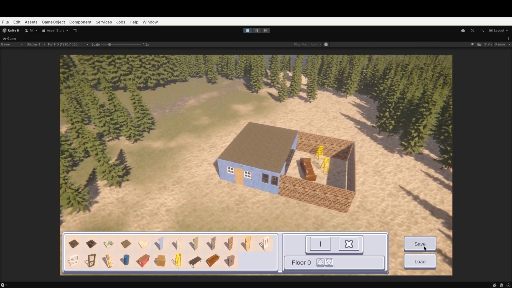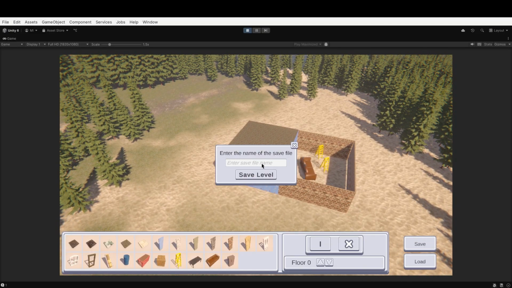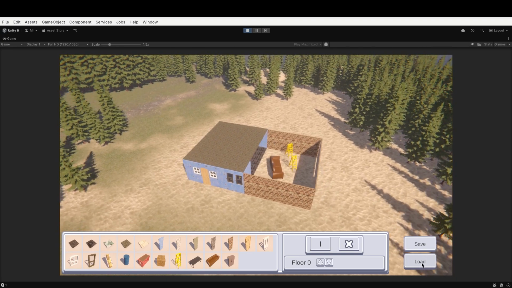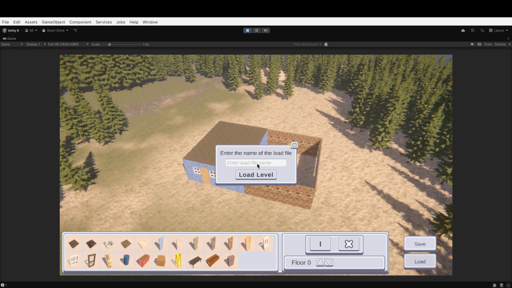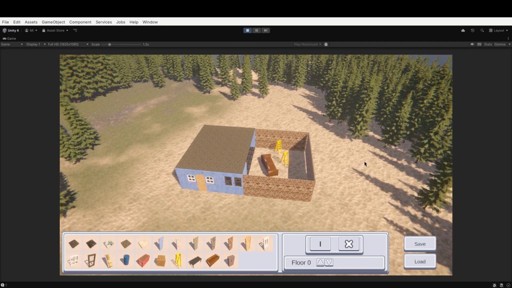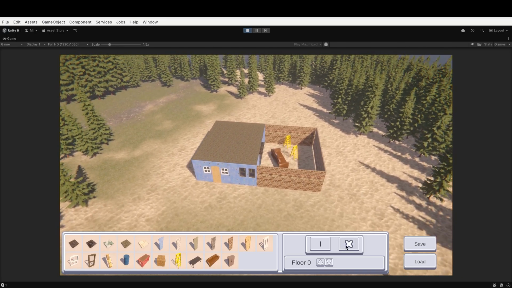When we're happy with our level, we can save it. If we want to load that level, we need to set the name of the file. Note that every load will reset all of the lists that contain the objects already present, but the objects themselves will not be removed, which means that before you load anything, make sure that you remove all of the already existing objects.